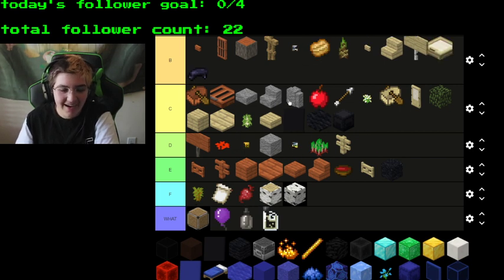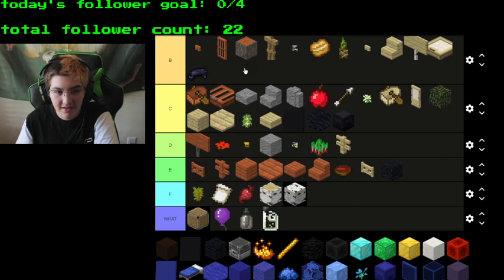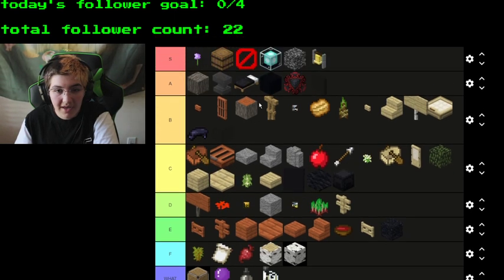Black tinted glass pane. A. I like your guys' thoughts. Actually, no, that one goes in B. No, not that one. Stay. Put that there. That one leaves an A. Oh my god. The glass itself goes in B. B. I would make an argument to switch them.